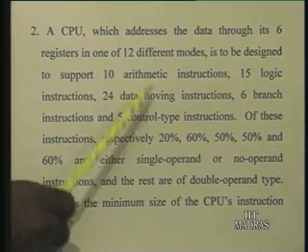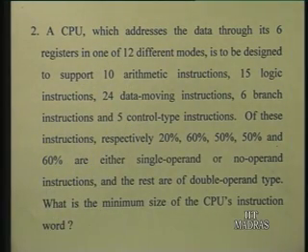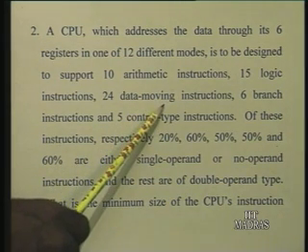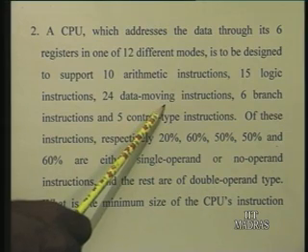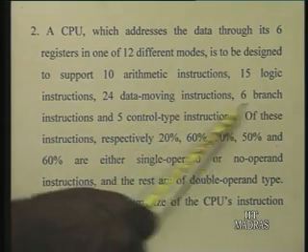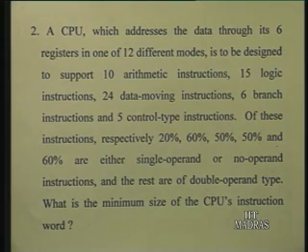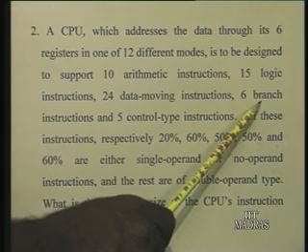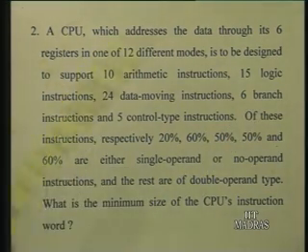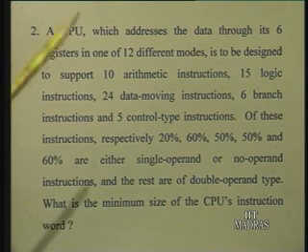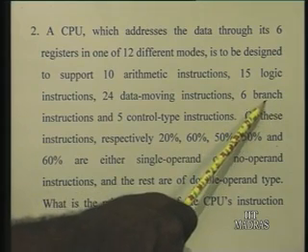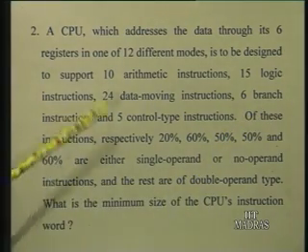Then data moving instructions: move from one register to another register, or any transfer from memory location to register, and so on. These will form the data moving instructions. And branch instructions: normally the program is executed instruction by instruction, but suppose you stop and do not consider the next instruction, but take an instruction away. Then you have to branch away and stop the normal sequencing operation.